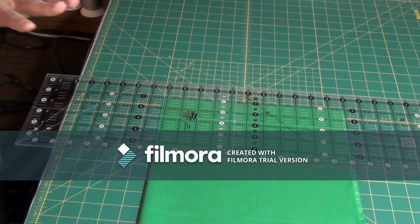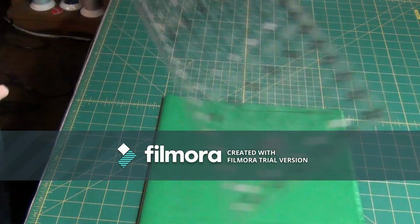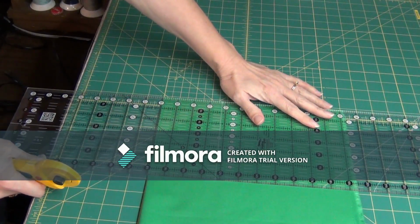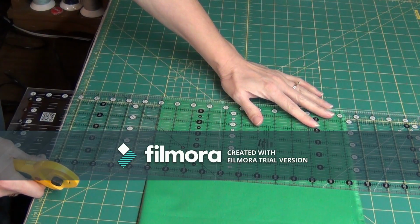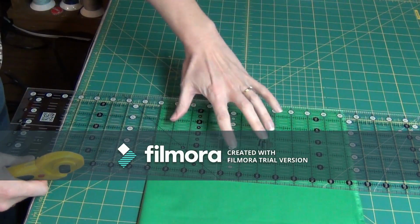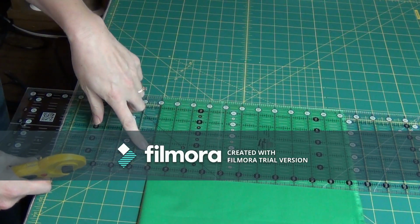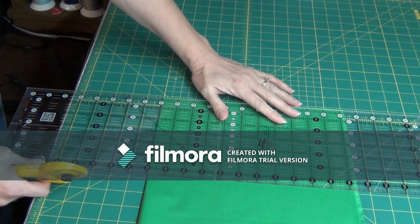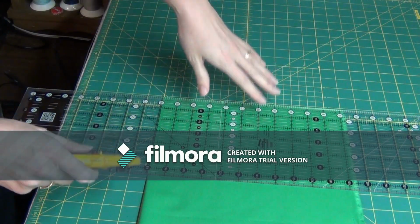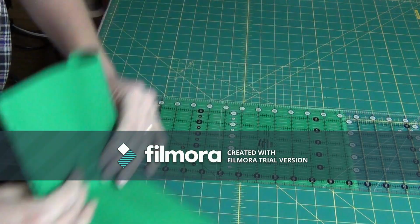Now I know I'm going to need another cut that is a different width. So I'm not going to move my fabric. I'm going to leave it as is, and I'm going to cut my 1.5 inch strip that I need for one of the instructions. Again, this would be hard to see on the camera, but there's a cut line there, and I am lining up my ruler on the fabric alongside that cut, not on the cut, because I want to give myself a little bit extra. Just that extra 1 or 2 threads helps me with my accuracy on my blocks. Once I have those two, I'm going to fold up my extra fabric.